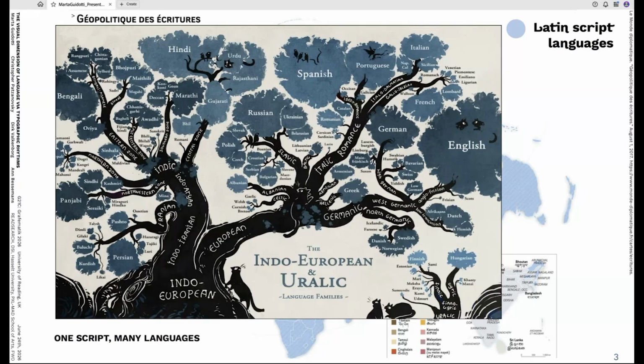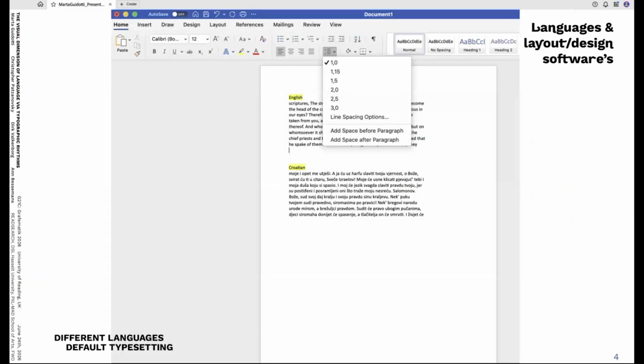However, this research wants to focus on the visual diversity of languages. That is usually a bit overlooked, as we can see when we open any layout program or software like Microsoft Word. We put any kind of language there, and the standard default is the same for all these languages.